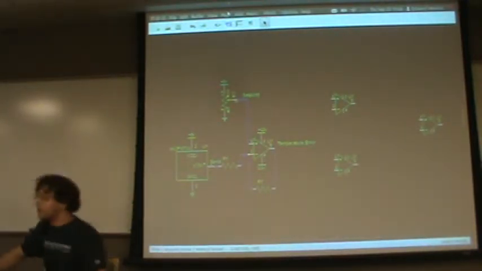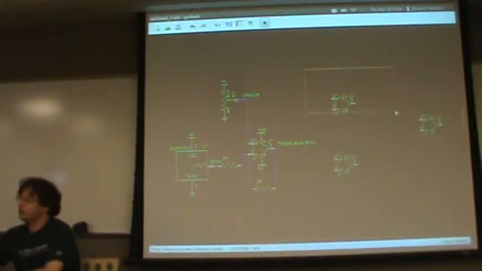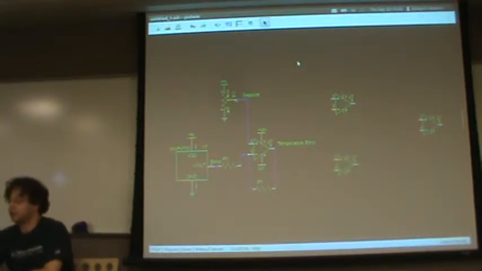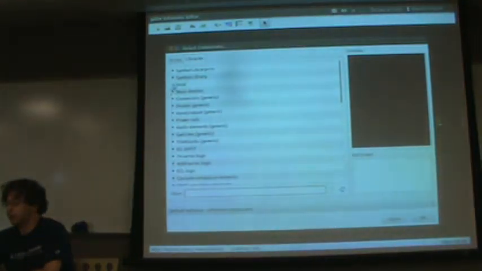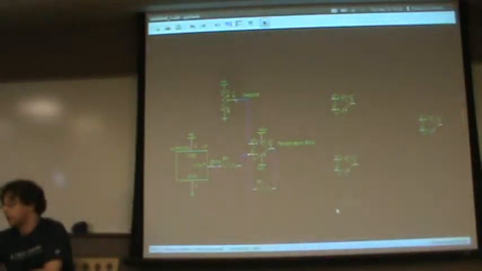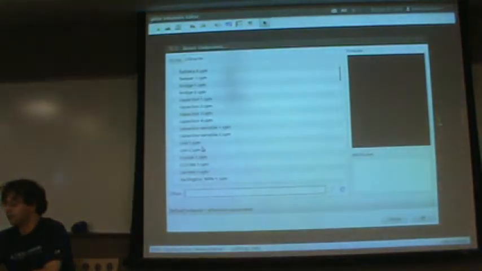Anyway, so we're going to need a multiplier for our proportional gain, that's going to be this op amp. We're going to need an integrator for our integral gain, that's going to be this op amp. For people who are familiar with op amp circuits, you're going to know exactly what I'm going to do next. I'm going to stick a capacitor on my integrator and a few resistors. For people who've never worked with op amps, just trust me, it's an integrator. It integrates.